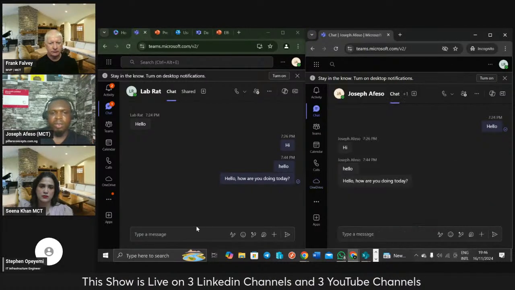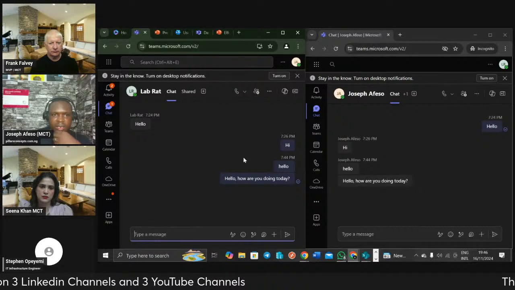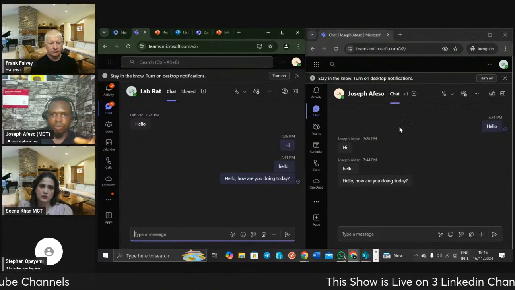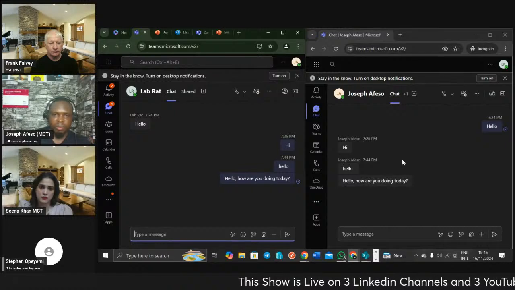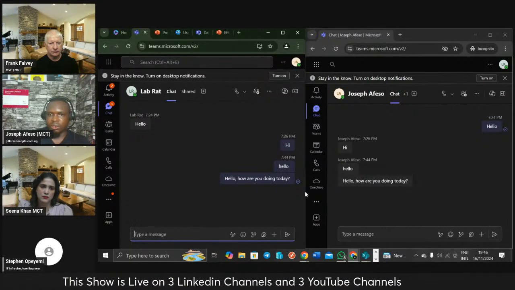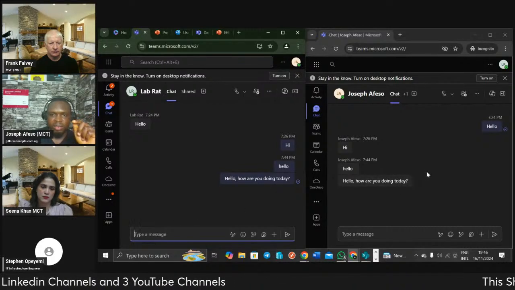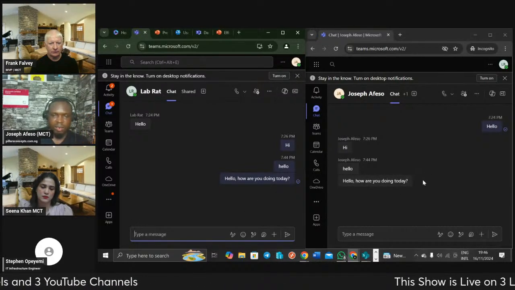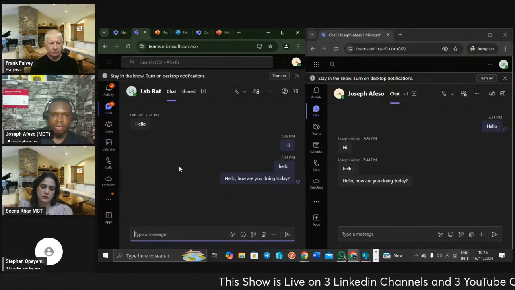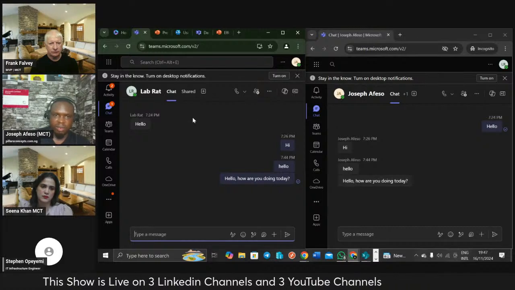Now, what happens when, let's say this is Labrat responding to Joseph. Let's say Joseph is the technical support engineer in Labrat's company, or there's a collaboration that is supposed to go on between Labrat and Joseph. Now, look at two instances. I have a case where my screen has issues on Teams. It is not showing when I share it. That is the problem. Labrat is the agent, I mean, Joseph is the agent. Labrat is the person facing the issue.